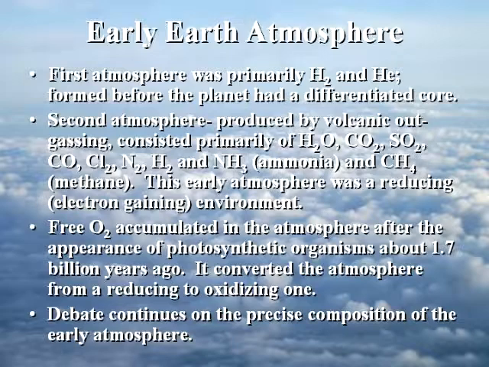So this early atmosphere would have been one in which electrons would have been gained by it. Now, once photosynthesis begins and we have an oxygen atmosphere developing, which still, by the way, was fairly early on in Earth history, we're still talking about well over 1 billion years of oxygen atmosphere on Earth. Then you have an environment in which oxygen is pulling electrons away from other things. So now it becomes an oxidizing environment. Things are oxidized by oxygen.